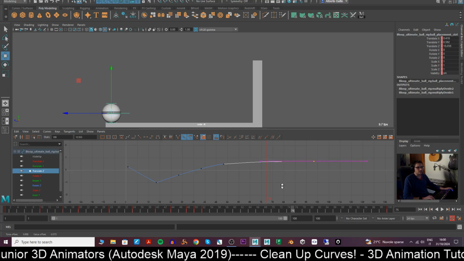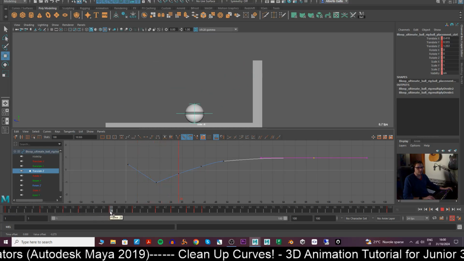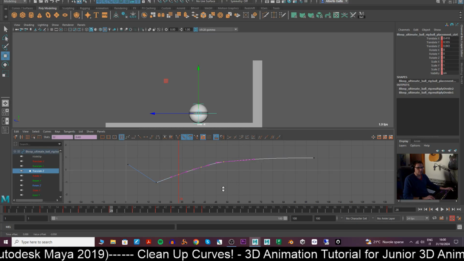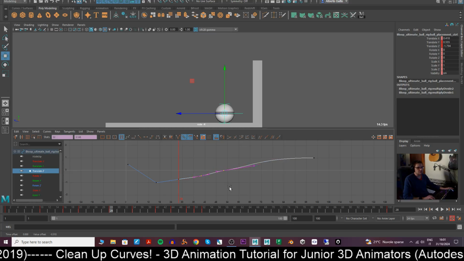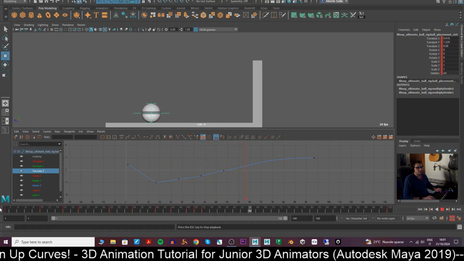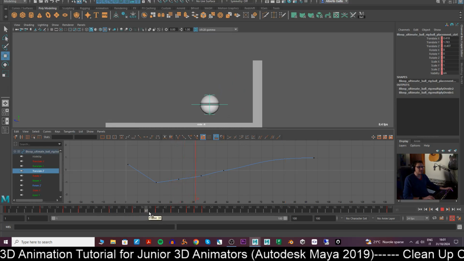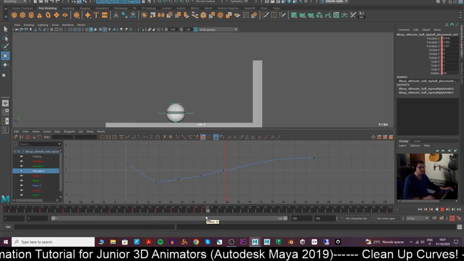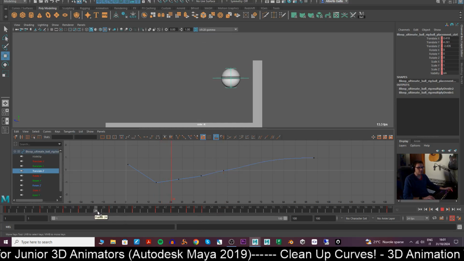Or actually not, let's keep it until this point, and maybe bring the ball back. Now you see we're getting somewhere where there's this slowing down and then boom, it speeds up again. So actually there is something that is not good.